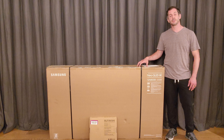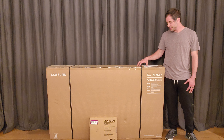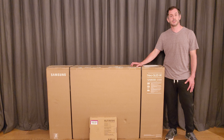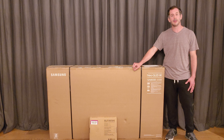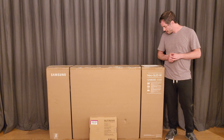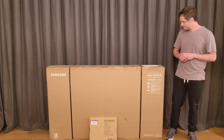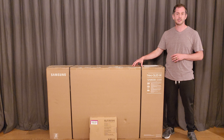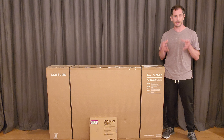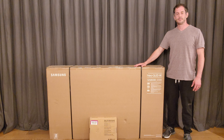The upscaling processor has been upgraded to 20 neural networks for clearer image upscaling. It's also a very thin television — less than three-quarters of an inch — and I've got the slim-fit wall mount ready to mount it right against the wall. It has the traditional anti-glare coating from previous models as well. It also comes with the One Connect box, so all your input ports, USB ports, and networking ports are on a single box connected to the TV via one cable.